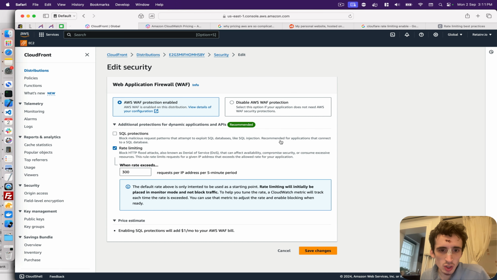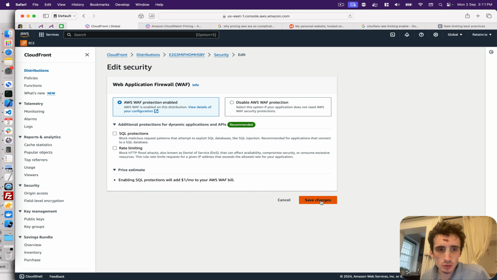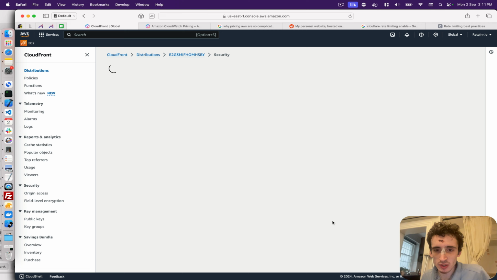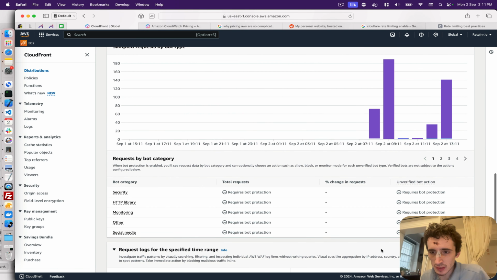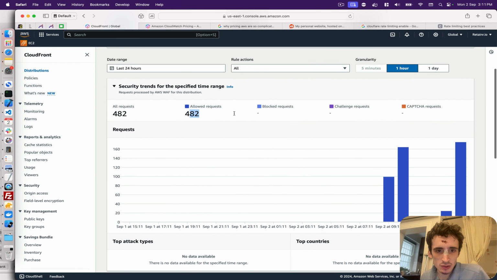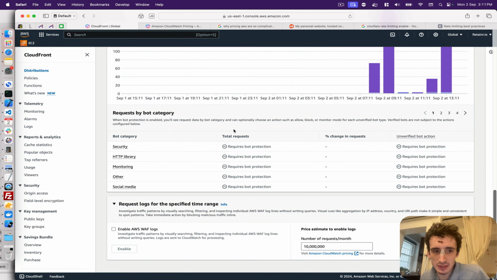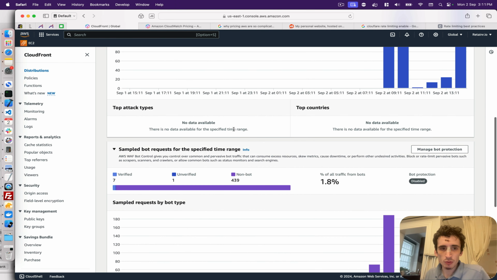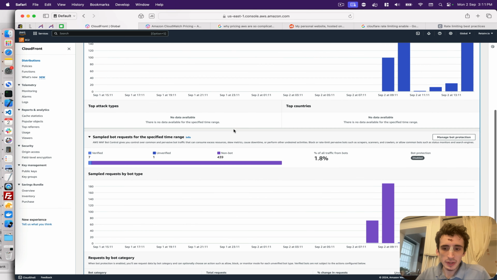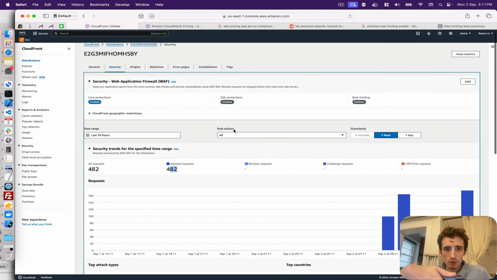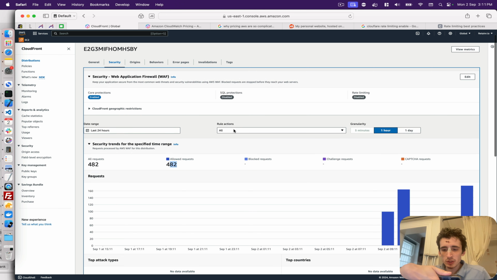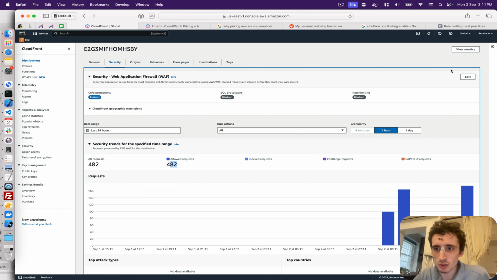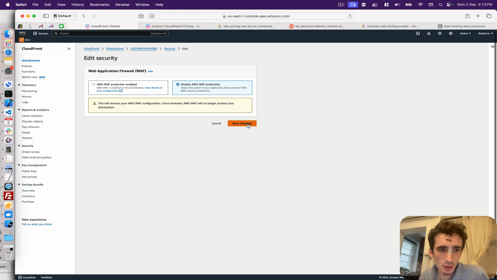Best practices. But if you want to, or if you have a lot of traffic, it's a good option too. Now, you don't necessarily have to, because once again, this service is not free. And I can see 42 requests. I have an idea of what I can see. This is good. I will just take a photo already for myself if later I do enable the service. But for the moment, I will just turn off the service. So if you turn it off, then you will no longer be charged for it.